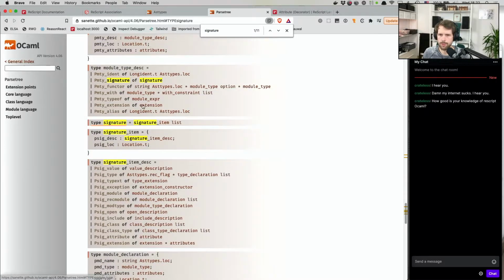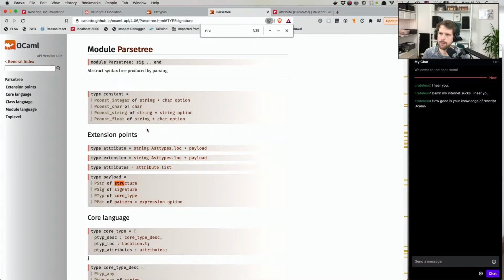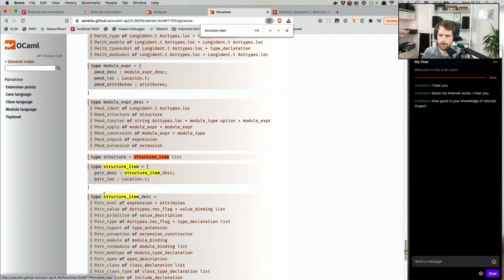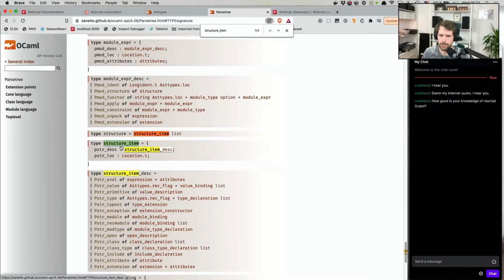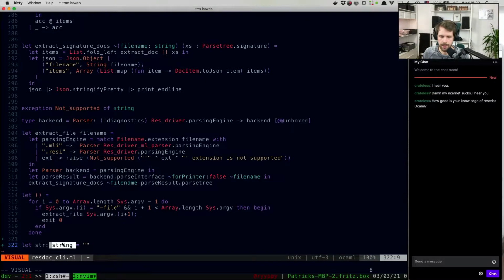So first of all, we would get our structure item, not signature item. And within the structure item, we have a description and a location. The location will point to the exact location where this is being parsed.